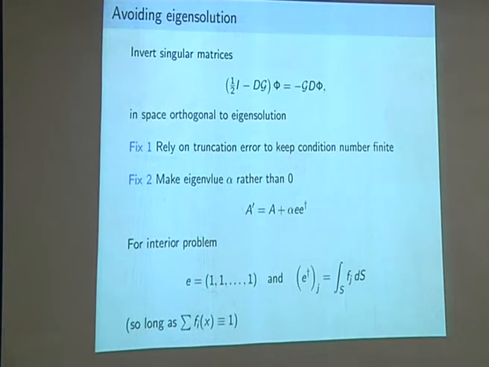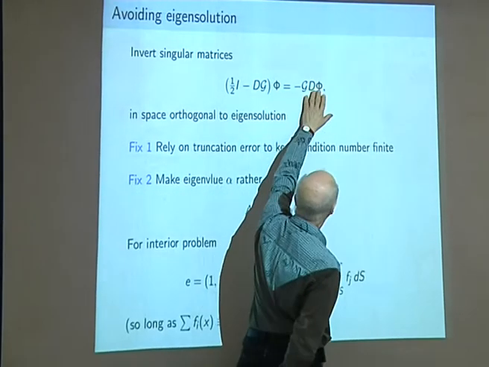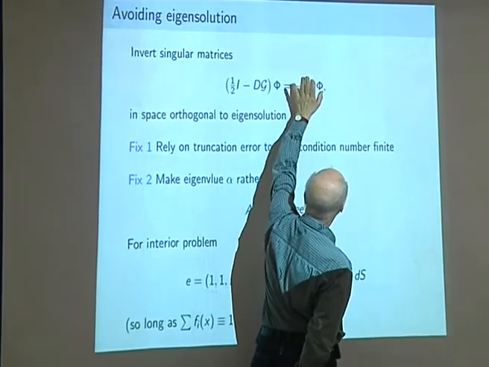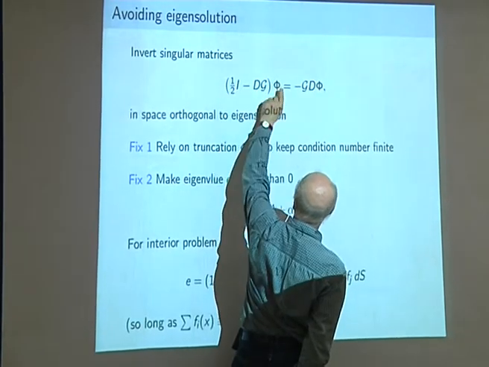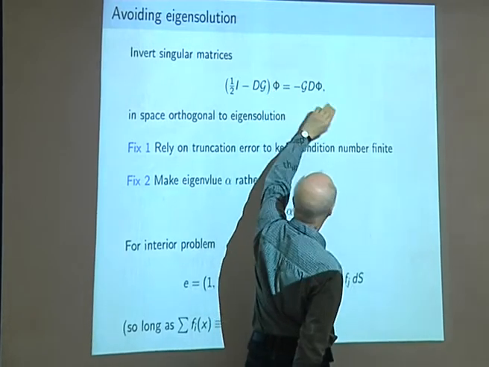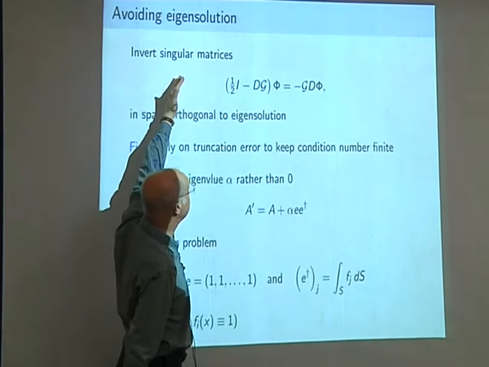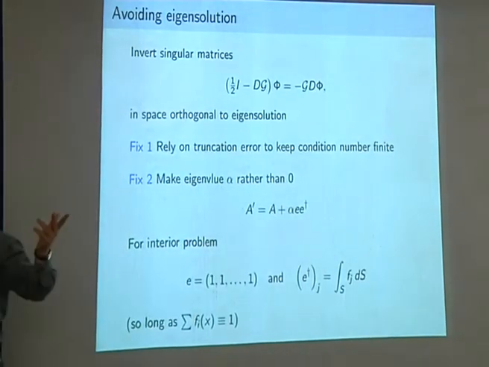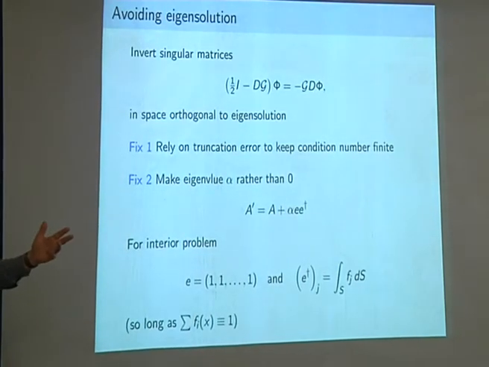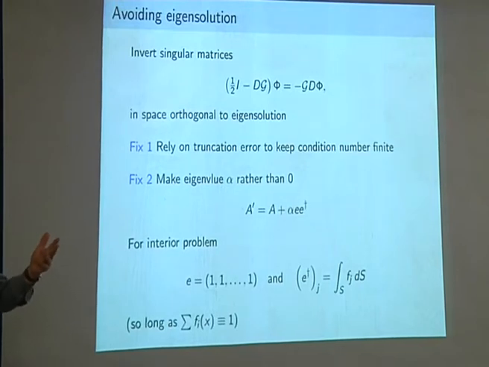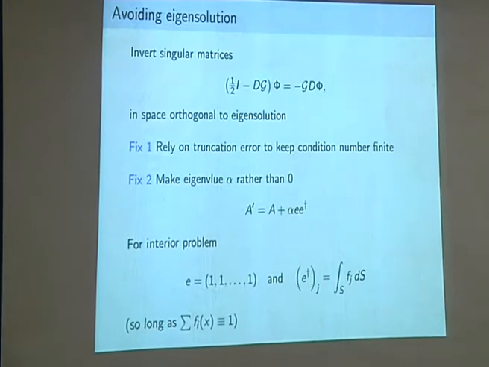There's an eigensolution when we try to solve this equation for given coefficients, the phi's, to find out the phi amplitudes. So given d phi by dn on the boundary, find phi on the boundary, there is an eigensolution that I showed before, phi equals 1, associated with d phi by dn equals 0 everywhere. How do you avoid the eigensolution? So the official thing is you have to live in the space that's orthogonal to the eigenfunction.